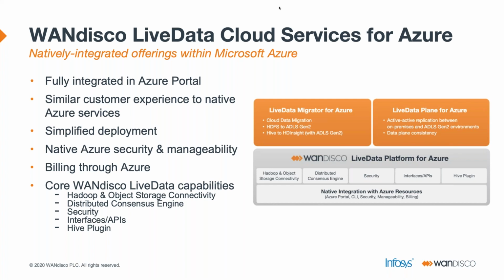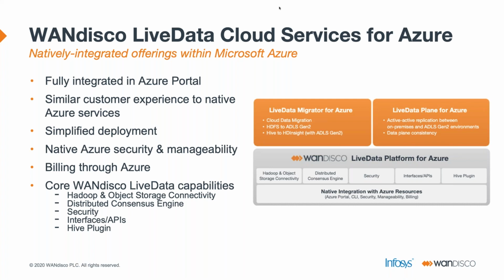This represents the native availability of WANdisco's technology for large-scale migration from on-premises big data environments to the Azure platform, integrated through Azure directly as a native resource provider. So it appears and can be consumed in a very similar manner to any other resource in Azure. The same sort of steps you would go through to spin up a virtual machine or establish a virtual network are the techniques you can use to bring up a WANdisco LiveData platform.